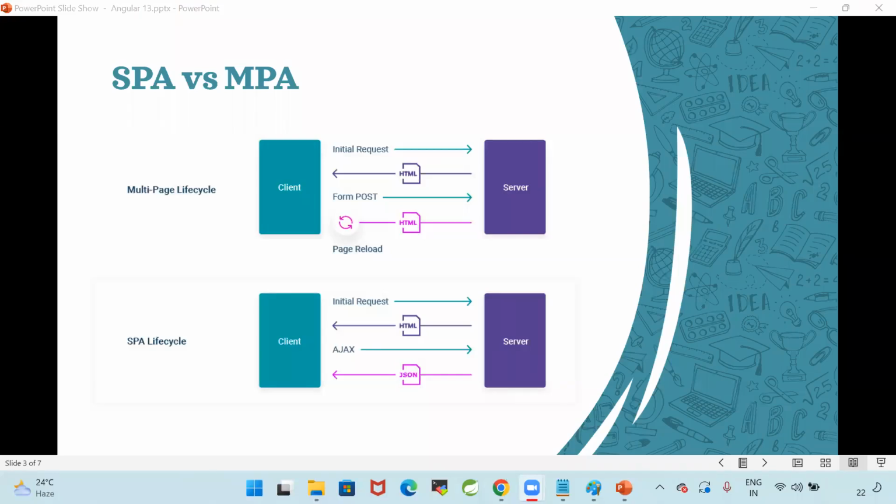Guys, come on. How to develop single page web application? By using Angular, we can develop single page applications.